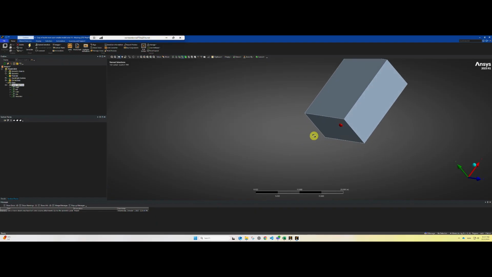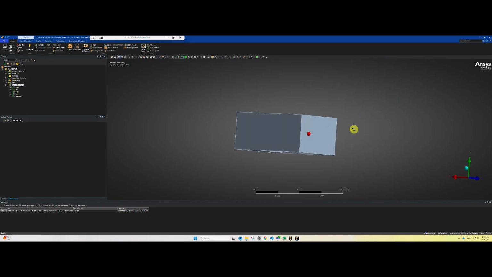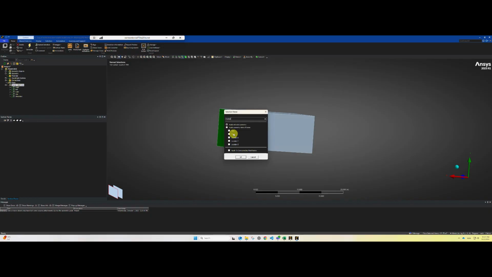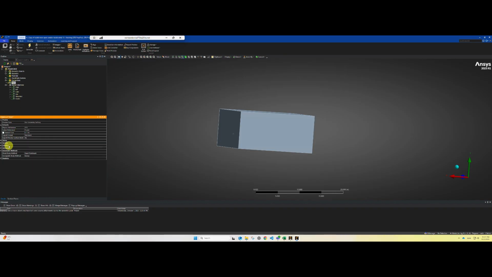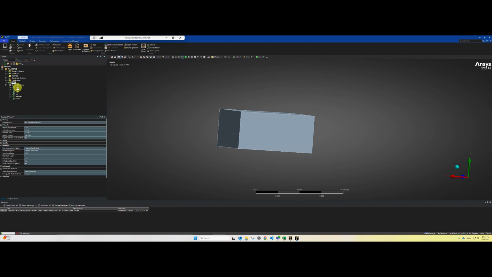This is where the wind starts to blow. And this is going to be my outlet. Okay. And then I can go to mesh, inflation, and put this to program control. And then just update the mesh.